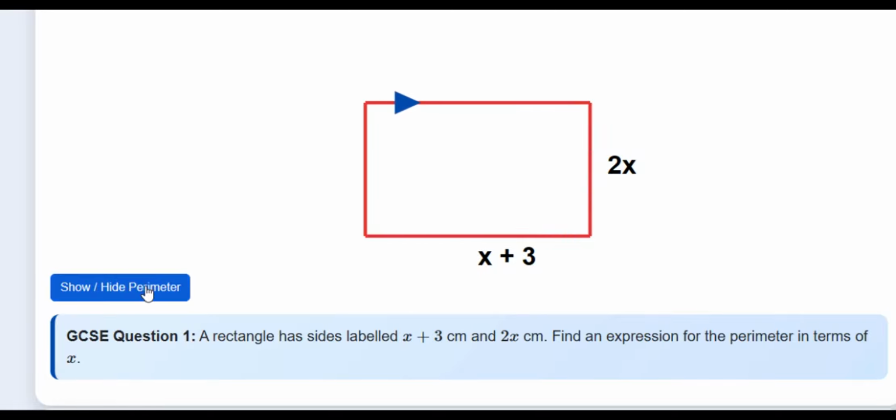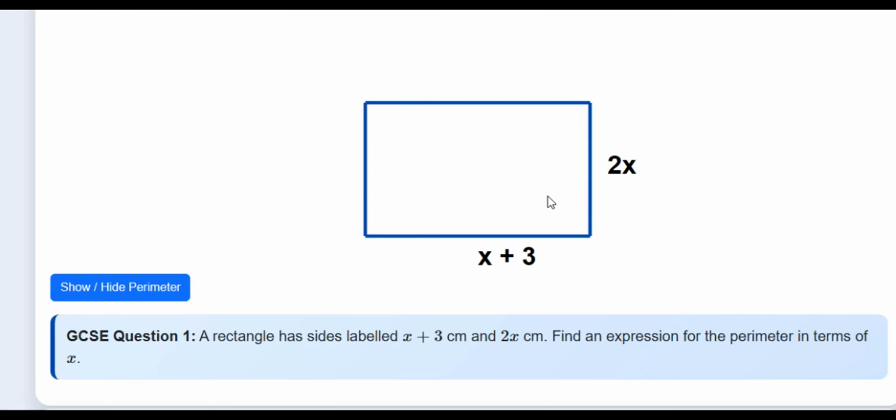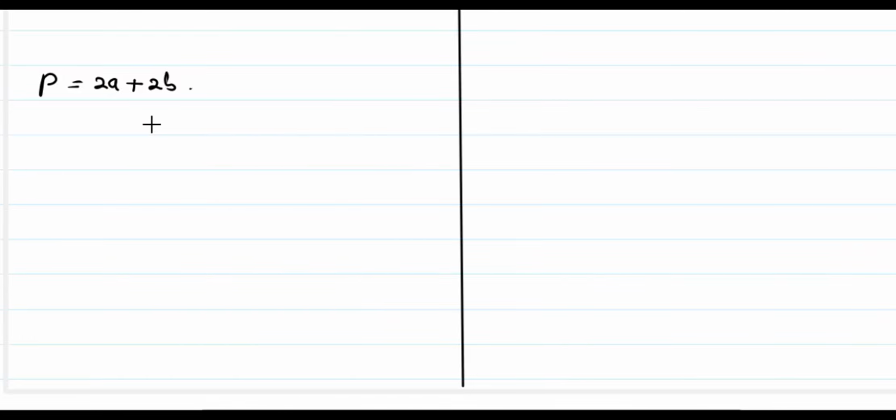And then in one of the lessons, we said the perimeter of a rectangle is given by P equals 2A plus 2B, because two sides of a rectangle are equal. Like in this case, this side here and this one are equal, then this one and this one are equal. And that's why we have 2A plus 2B. But if you don't understand, you can review the previous lessons. You'll see somewhere I've taught about the perimeter of a rectangle.